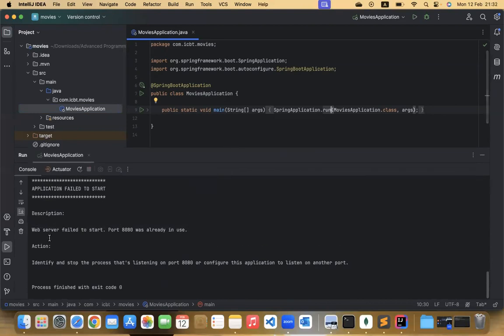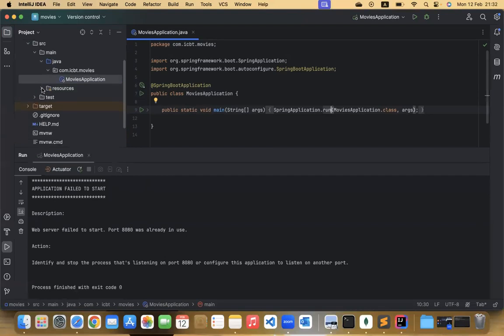The first one is port in use. For port in use, what we need to do is change the port. Here this web server is running on port 8080, but on this machine, this port is already in use by another server. So to change the port, you can do it here.